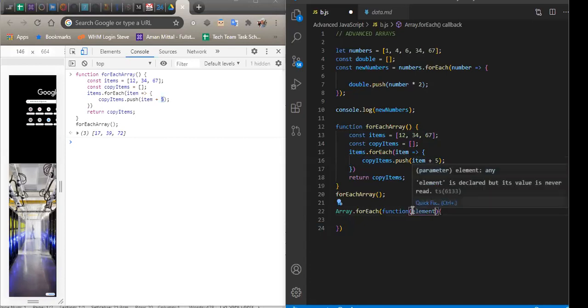Then the elements, or let me just put elements here instead of items. So the element is the parameter that holds the value of the element being processed at that particular moment. So for example, we have 12 here. So at that moment, element is going to be 12. So at that particular time, 12 is being processed. Then the next time it's going around, it picks 34, then it picks 67. So the return value of this method is always undefined.